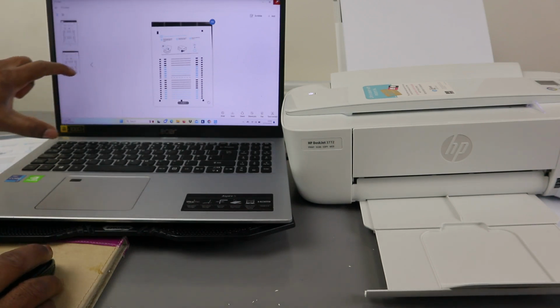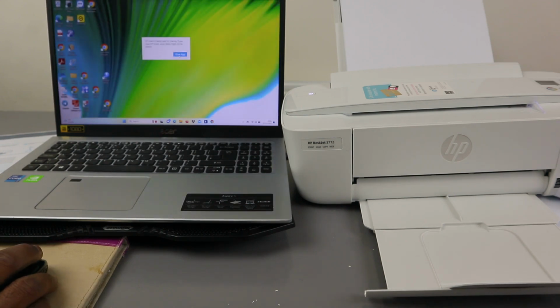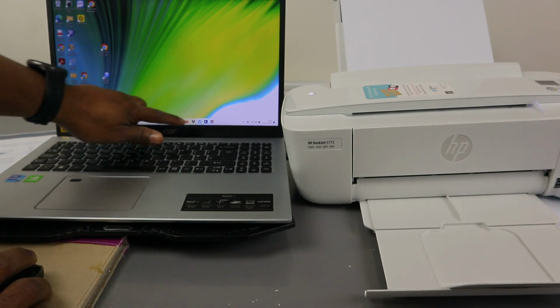If it doesn't work this way, another thing you can do is close the HP Smart app, then go to your email address. Open up your email, select new, then type the email address of the person you want to send this to. Then select insert, go to file, browse from this computer, then go to where you saved the document and attach the document. Attach it, click open.